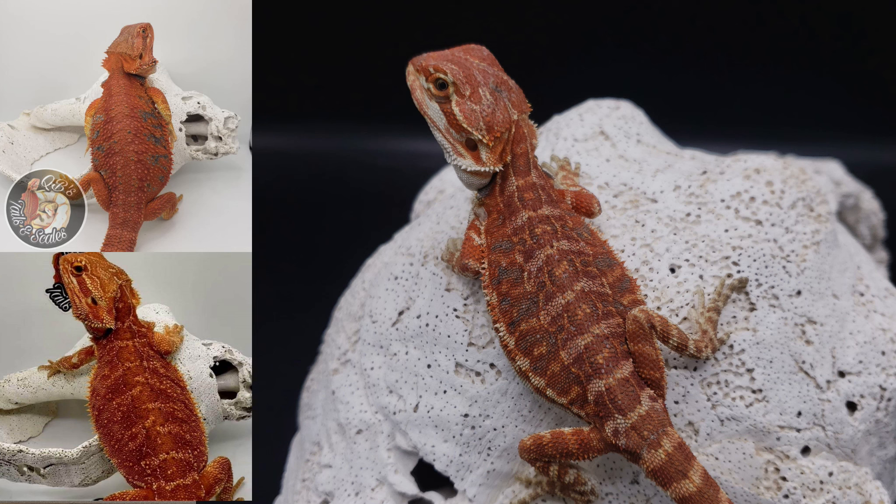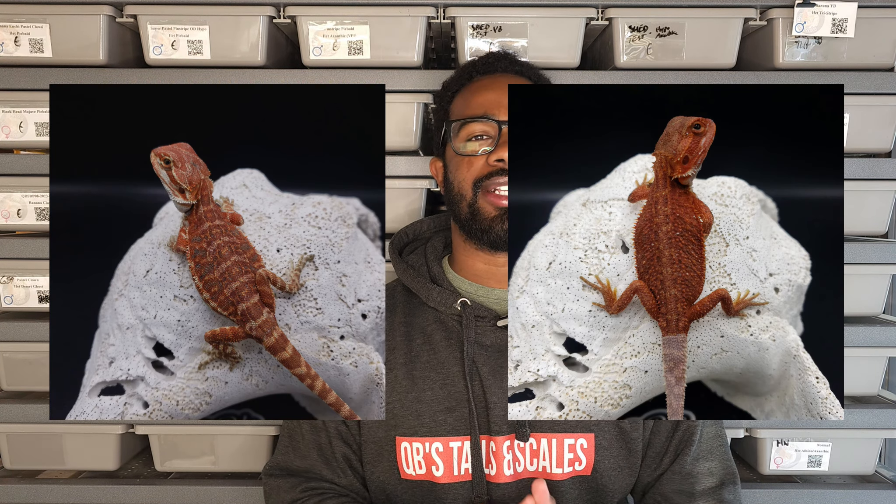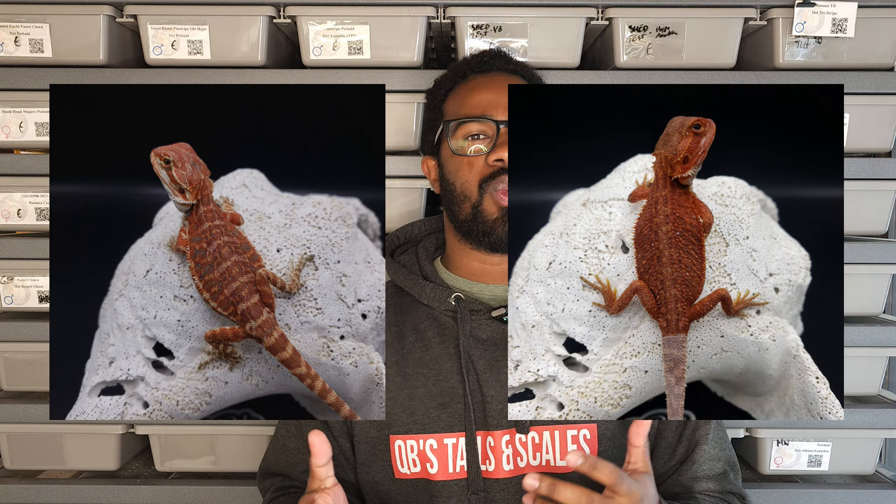I was watching the genetic stripe video after I started editing it and realized I left a key component out — showing examples of dragons that came from genetic stripe parents, or dragons that came from non-genetic stripe, non-color stripe parents that look like they would have. The first one I want to show is this red leatherback female. She came from Hades, which I showed in the leatherback video, and also Persephone. You can see that neither of these dragons actually have genetic stripe or color stripe — they're pretty normal looking as far as the stripes go — and then they had babies that had stripes. This is why I say genetic stripe is a line-bred trait, not co-dominant, incomplete dominant, dominant, or recessive.